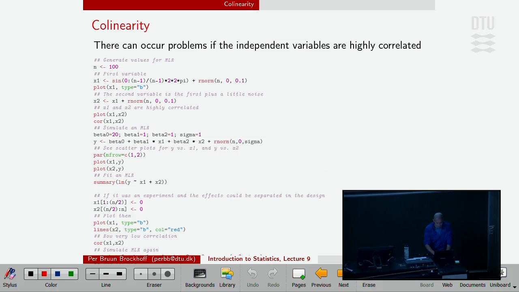Now, we try to construct a little example here to make the point explicit. Let me, as I usually do, just say a few words while we look at this. Pretty terrible slide, but still a bit colored to make us maybe see something nicer than in the R. I'm trying to generate a situation for you here with 100 observations. I have x1 and x2 that I'm plotting, and then I'm simulating a relation to some y, and I'm trying to see what happens if I do the linear regression in that case.